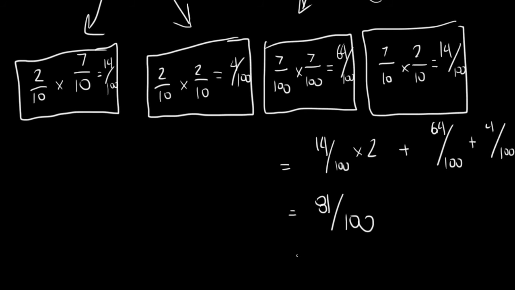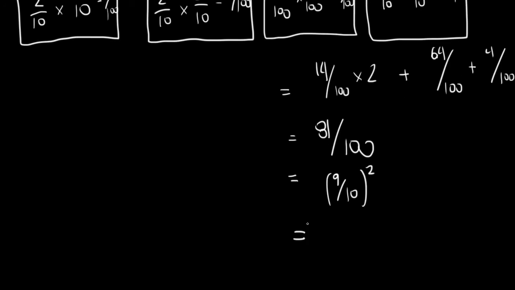What do we know about 81 over 100? Well, it's essentially 9 over 10 squared. So we can kind of see a pattern that's going to be forming, right? We are going to have 9 over 10 to the power of whatever level we are on multiplied by n. So essentially we're seeing that right over here. We can go ahead and write 9 over 10 to the power of L multiplied by n.